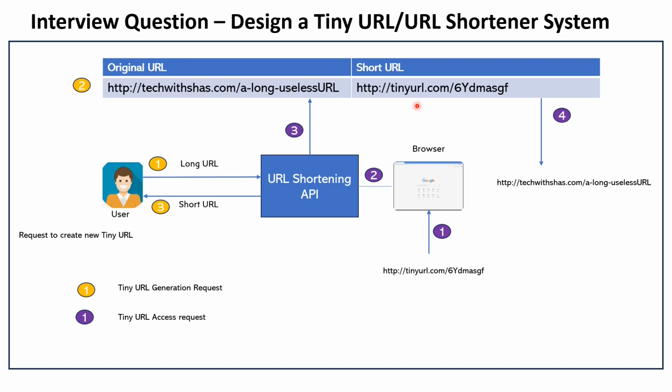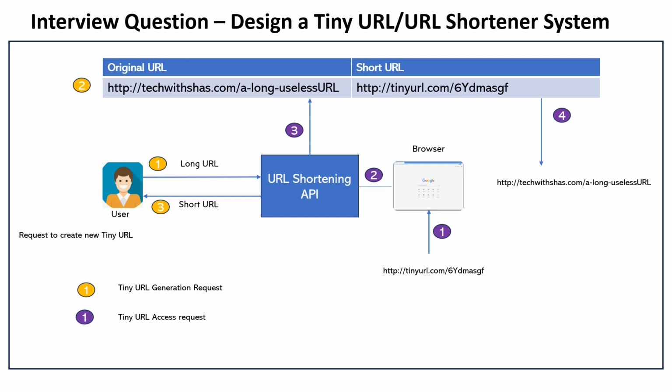But what happens in case the user or the client types this URL? You can see here that when they type this URL, they will request for the redirection in your system. So once they type this small URL and hit enter in the browser address bar, you get a request for redirection. Our system knows this short URL is mapped to this big URL, so we take this small URL and redirect to the bigger, the main URL. So this is the whole design at a very high level.